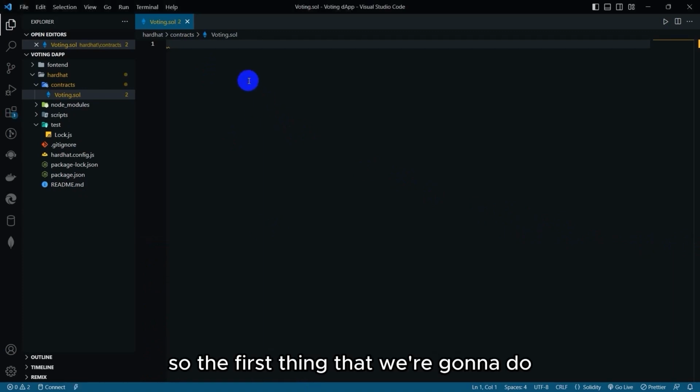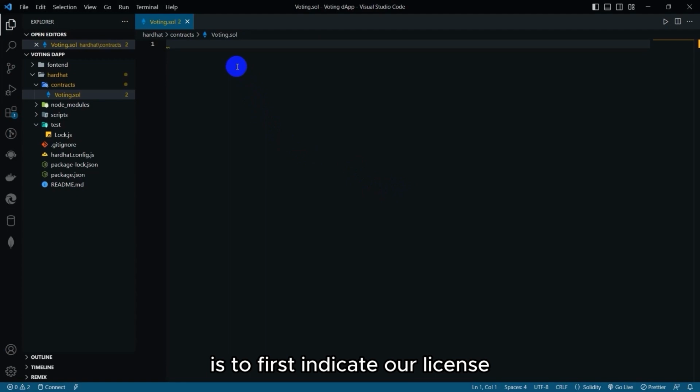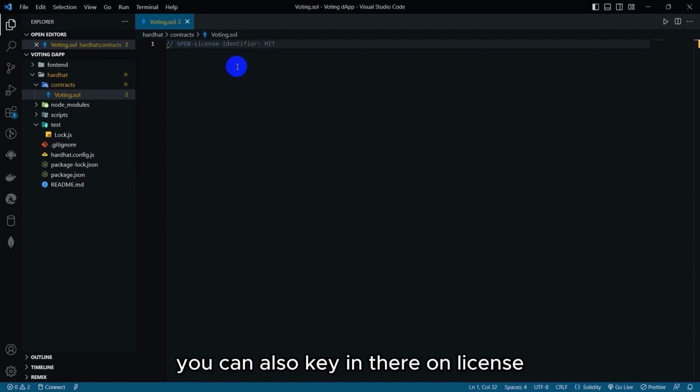So the first thing that we're gonna write in this voting.sol, our Solidity file, is to first indicate our license. So it's gonna be // SPDX-License-Identifier, and I'm just gonna choose MIT. You can also key in unlicensed, but I'm just gonna use MIT.